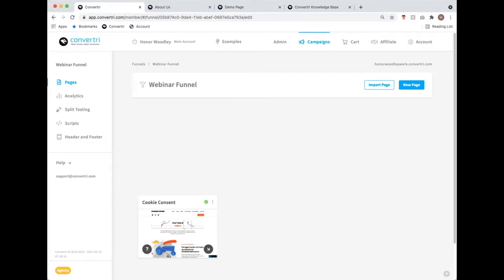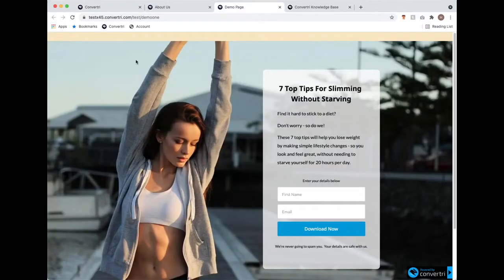So I will be creating a page, like I said, which will collect leads. It will link up to a form, an autoresponder of my choice, and then I will create a thank you page to deliver a product. I'm going to create a page that looks like this. This is the example page. It's not going to be identical because I'm making it from scratch, but it's going to be pretty close to this.